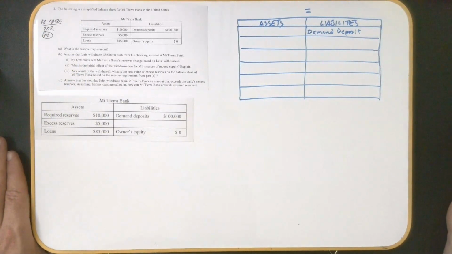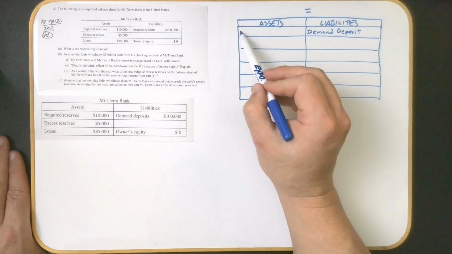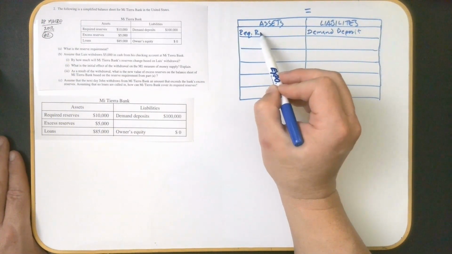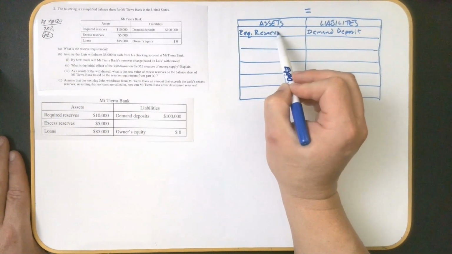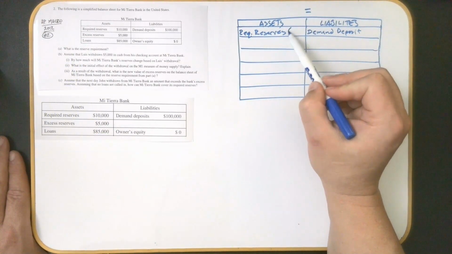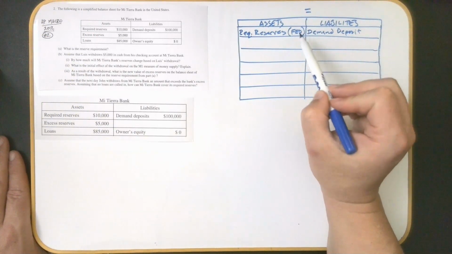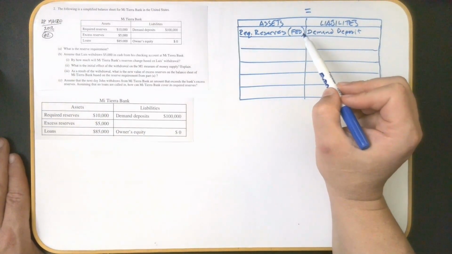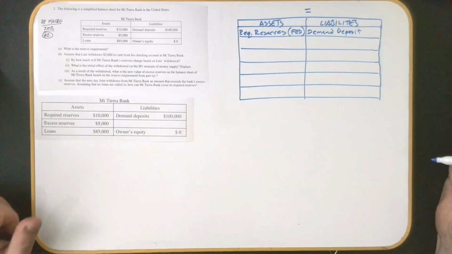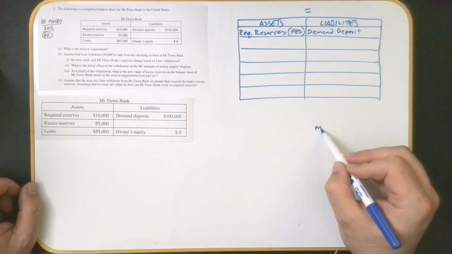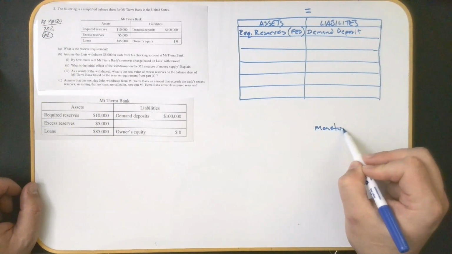Your demand deposits get divided up into all sorts of things on the asset side. Here's normally what you're going to see: what is called required reserves. When you hear required reserves, what you should be thinking about is the required reserve ratio, and that comes straight from the Fed. So you can see how this overlaps with monetary policy and Fed behavior, and is directly related to monetary policy type questions.